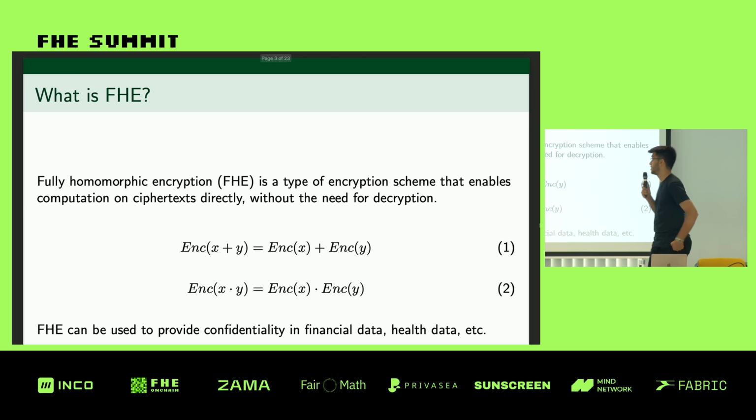So first, what is FHE? I'm sure you saw this every day in all FHE events. FHE is an abbreviation for fully homomorphic encryption, and it's a type of encryption scheme that enables us to perform computations on encrypted data. Because normally, all the computation we are dealing with is on plaintext data, like on Web 2, even in Web 3. But thanks to FHE, we are able to perform computations on encrypted data as well.